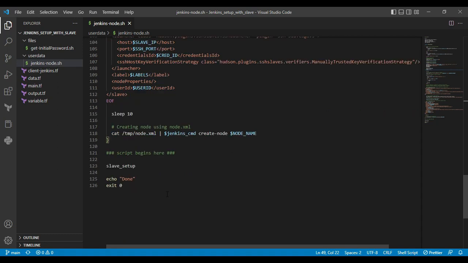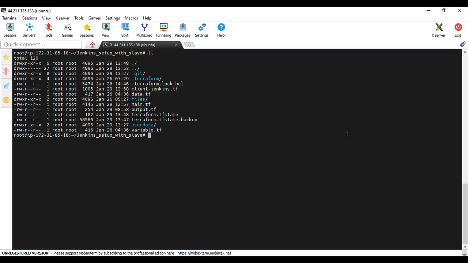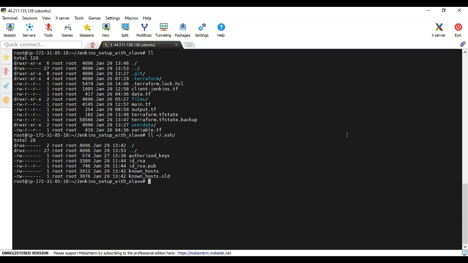We are moving to the terminal. We are going to execute the entire Terraform. Right now I'm in the terminal. I already cloned my code from my repo. Before executing the Terraform apply command, I have to ensure whether the SSH public key and private key exist under the .ssh directory or not. So using the ls command on the ~/.ssh directory, I just enter this command. Yeah, here you can see there is a private and public key present.